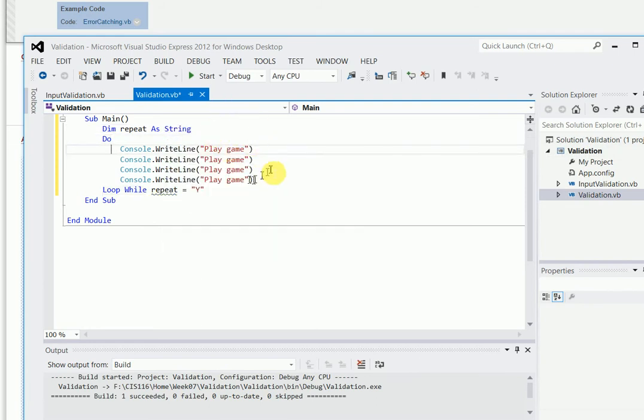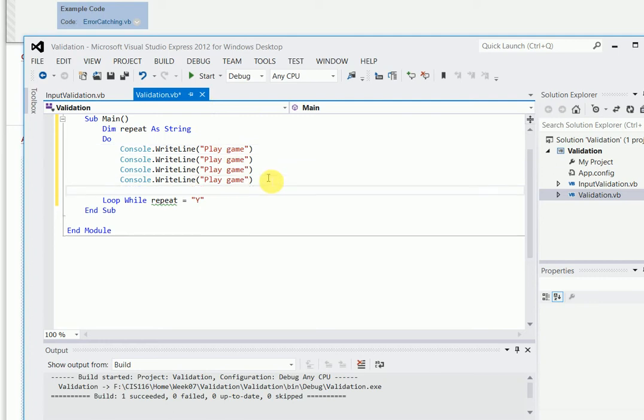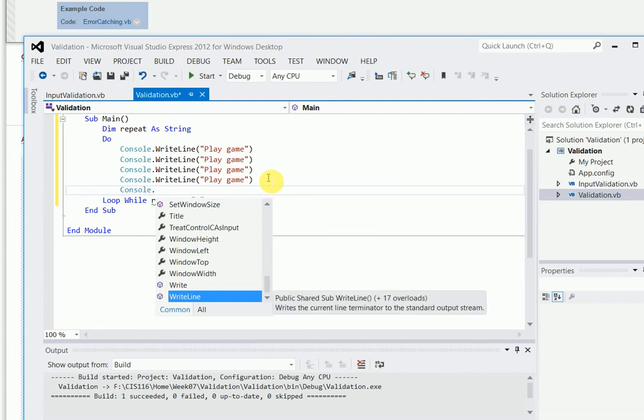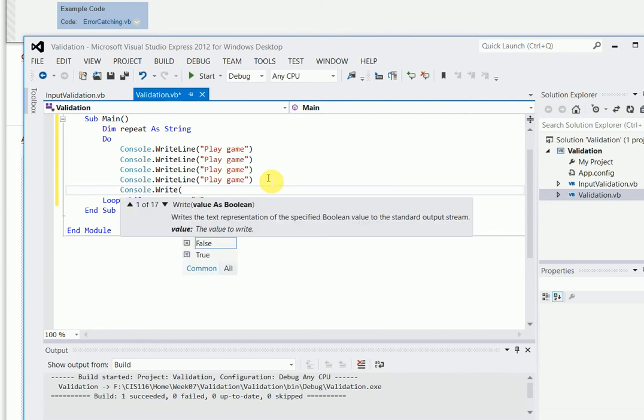Now usually what we want to do is ask the player, do you want to play again? So let's do a Console.Write, because this is a prompt. "Do you want to play again?" A little more generic.